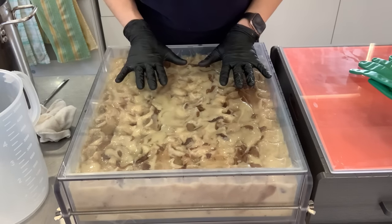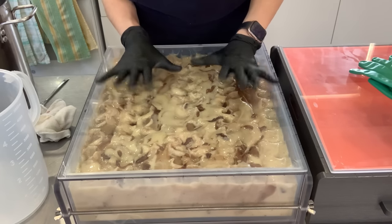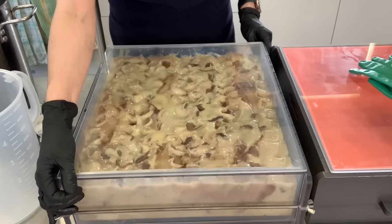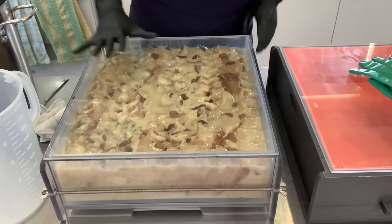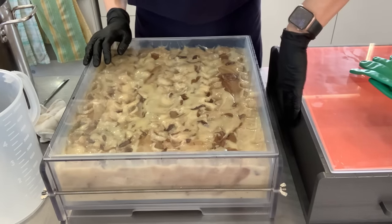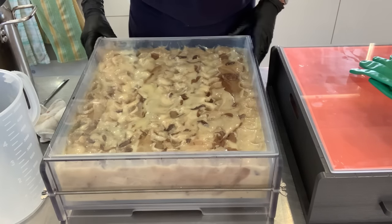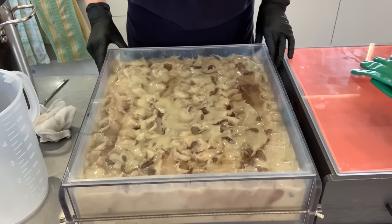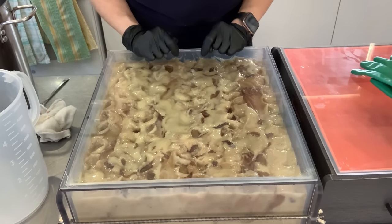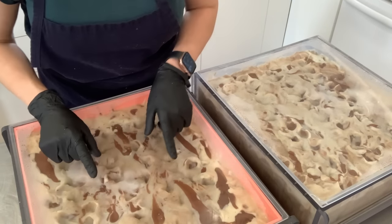Let's put the lid on this mold. It's so cool to be able to see the whole soap when using these molds by Custom Craft Tools. This is the Goliath, and it is the clear version. This is also a Goliath soap mold, but this one is not clear from the side. It still does have a clear top, which is kind of neat when you have a soap going through gel phase. And if this one does go through a nice heavy gel phase, I will come back and show you that.